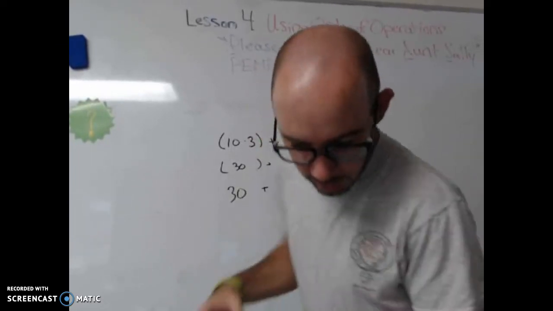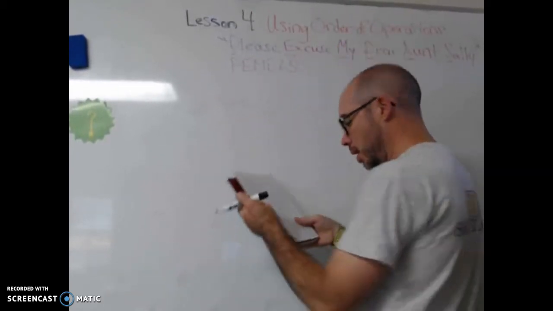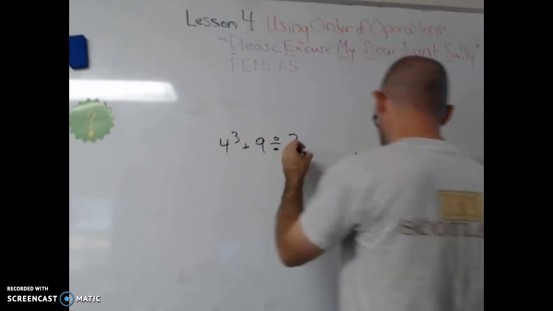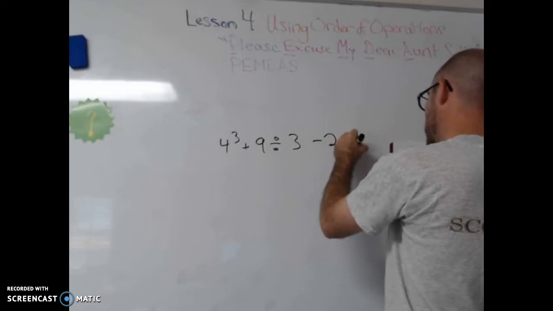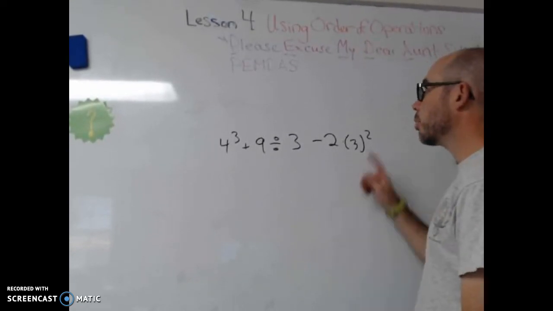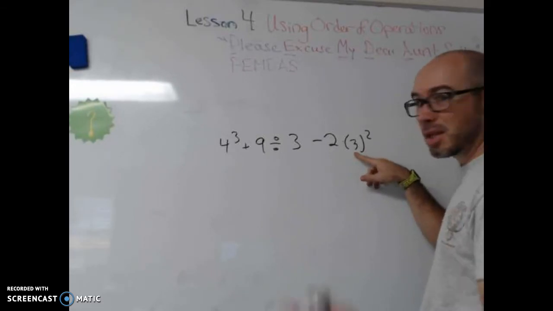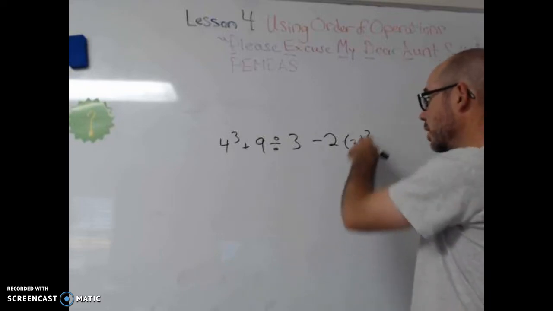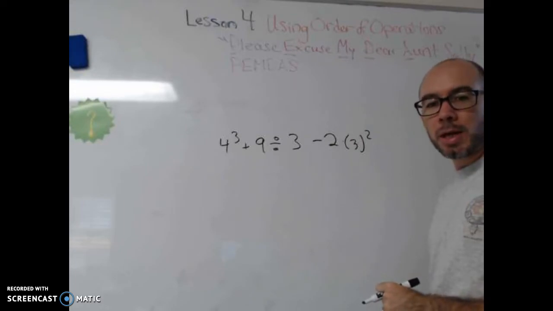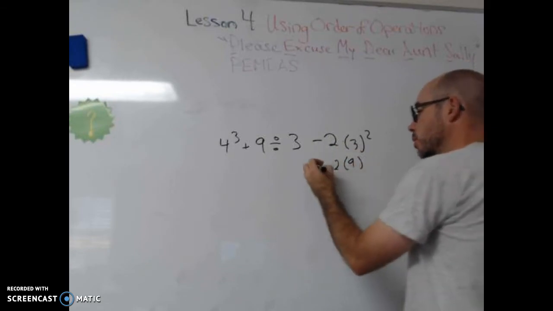Example 2 has some exponents. I'm going to do these pretty quickly because you can pause and go back at anything and see what was happening here. Minus 2 times 3 squared. Okay, PEMDAS. Parentheses and exponents are really more or less on the same level here. We don't really need those parentheses. They're just kind of eye candy there because we've got our exponent thing. But that would draw our attention over here first. And say, okay, let's do that. 3 squared. That's 9. I'll put the 2 out there because we didn't do anything there.